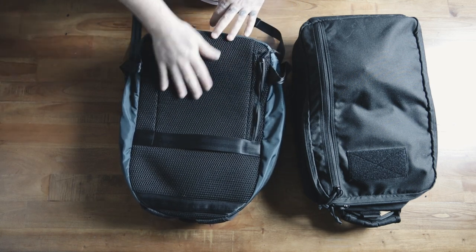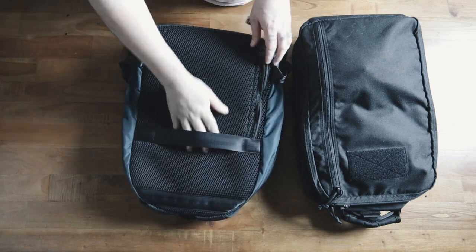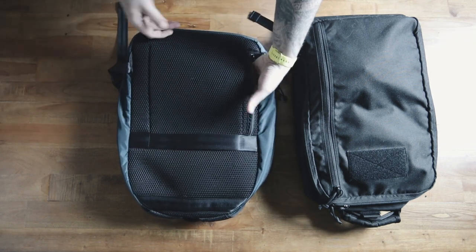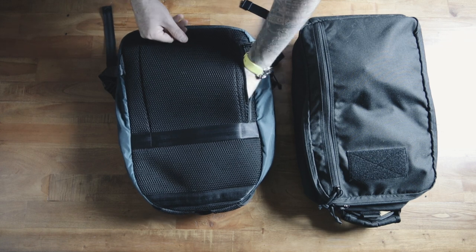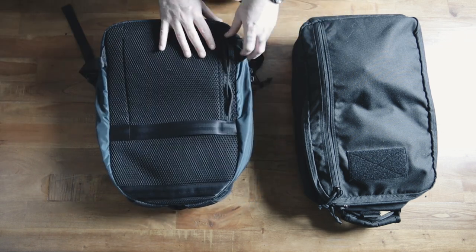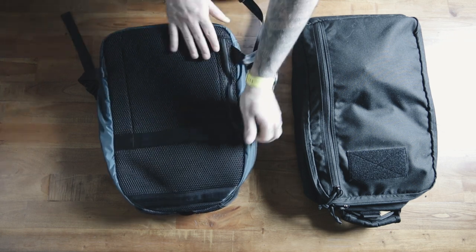There is more mesh here. Pass through for your luggagey stuff. There is a secret pocket here, which I love for my keys. I tend to sling the bag around and get into here. The pocket goes all the way to here, and it is plush, lined with some very nice material.